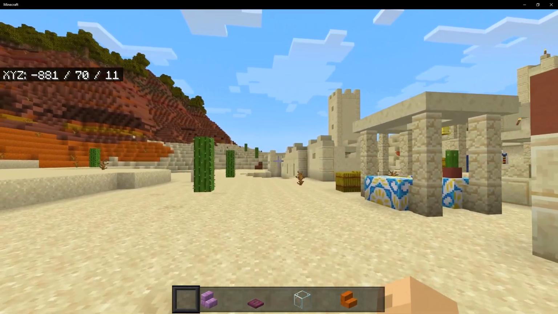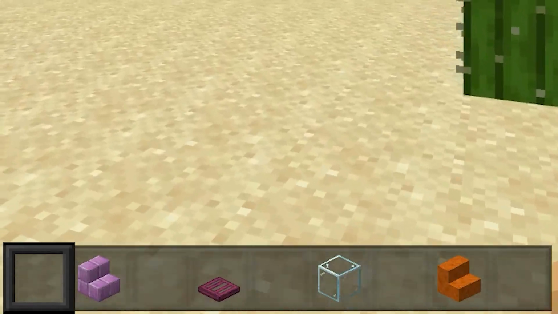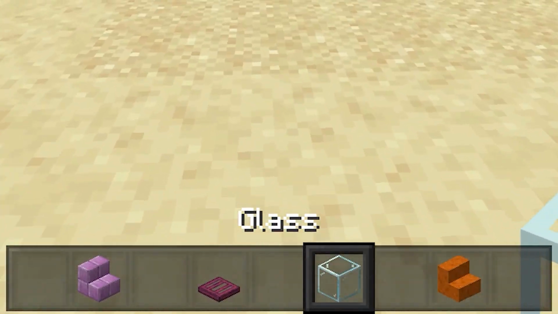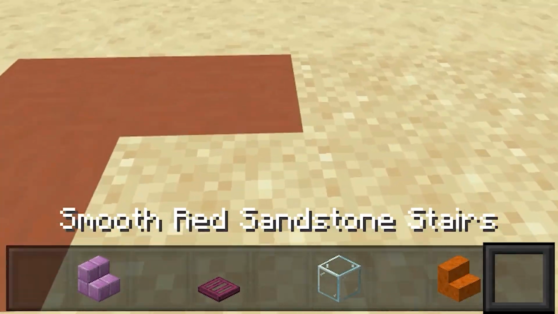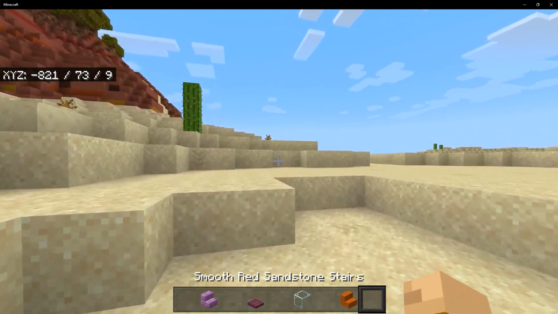I've also discovered a bug with the hotbar. So if you look at the hotbar, usually when you hover over an item, it'll tell you what you're holding. Now that still works. But however, if I unselect the items, the text will not disappear. So if you're selecting items and the text is not disappearing, that is a bit of a bug at the moment.